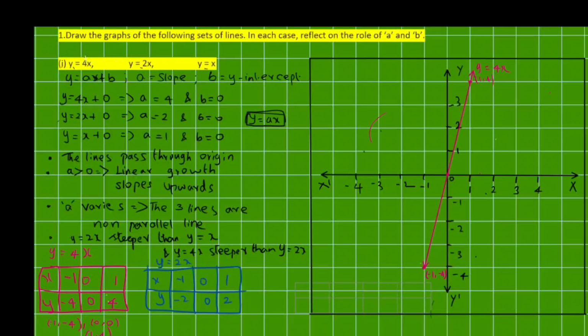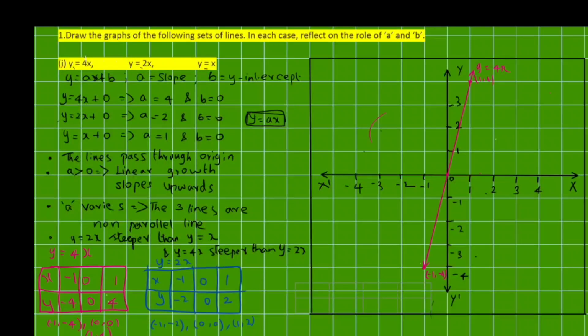It is not always necessary to take these 3 points. Any numbers you can take as the easier representation. I am taking these points. As you wish, you can take any points. Minimum 2 points are needed to draw a line. Maximum, any number of points you can take and join the points, and you can obtain your straight line.